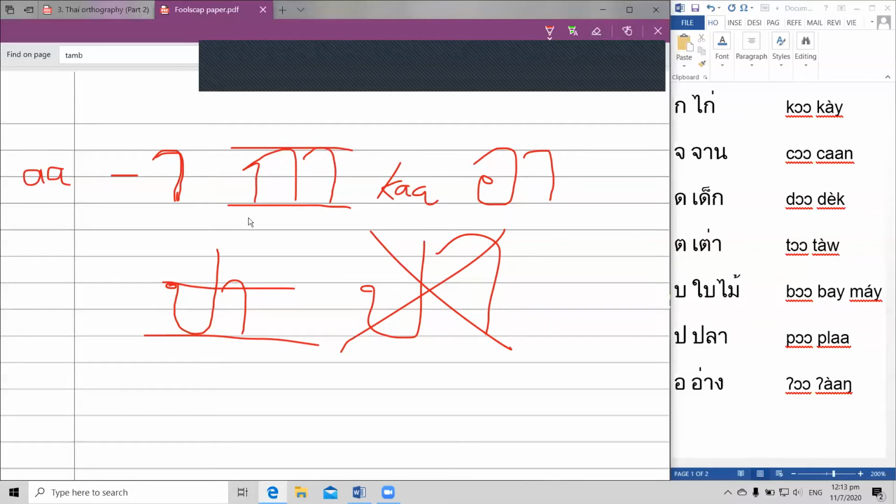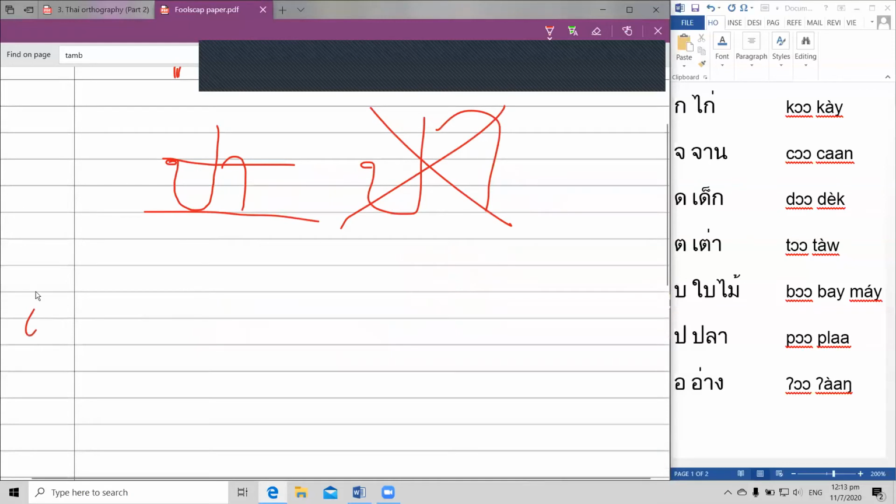Next, Sara E. How do you write Sara E? If this is the consonant, it is just written above like that. When you write the Sara E, make sure you start like that. You start from the right, go to the left, curve, and then go up. There's a particular stroke when you write it. So if you have the word dodek, dodek.